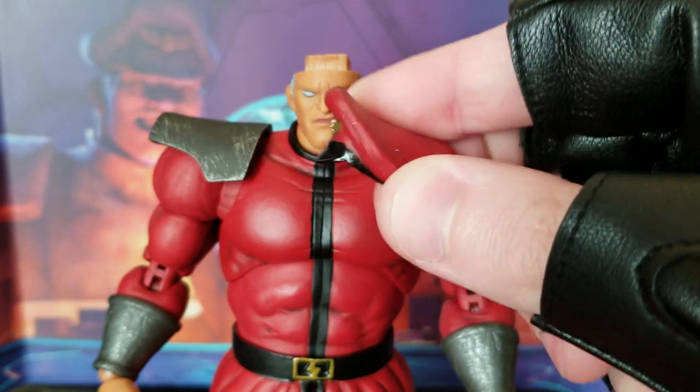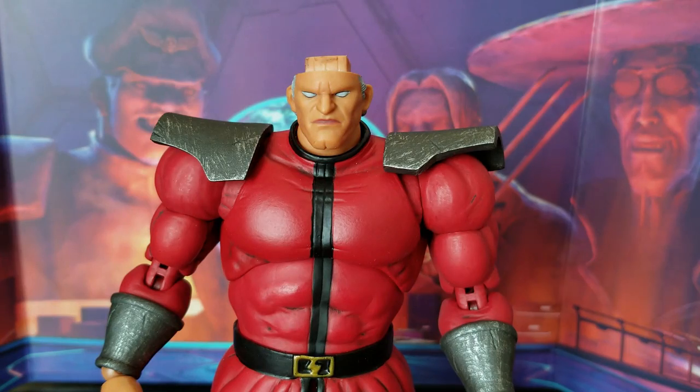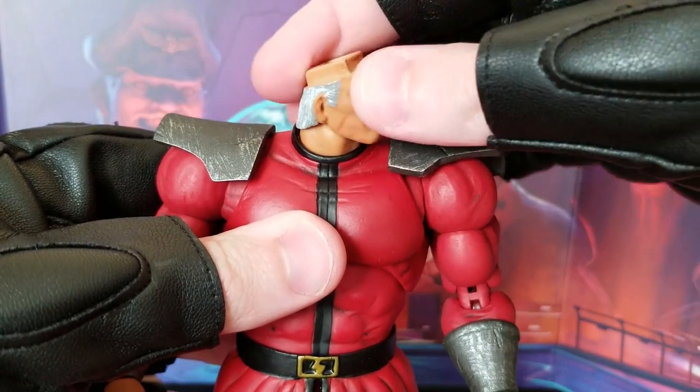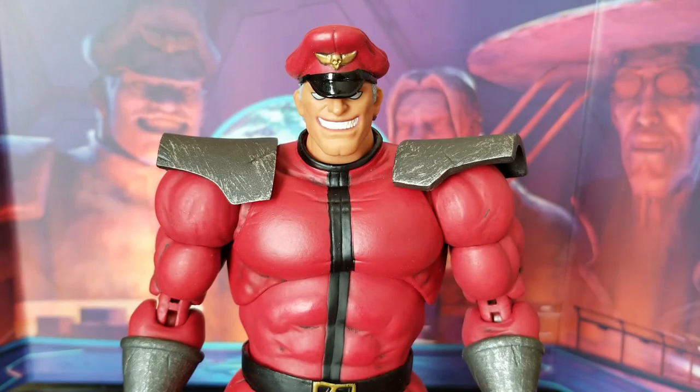It's very soft, too. So you could put this on other figures if you wanted to. And then Bison here with this head sculpt. So he's got his hair painted all the way around. Looks really, really nice. And again, I love the profile on this figure. And this is Bison's second facial expression. Just a very menacing smile showing all of his teeth.